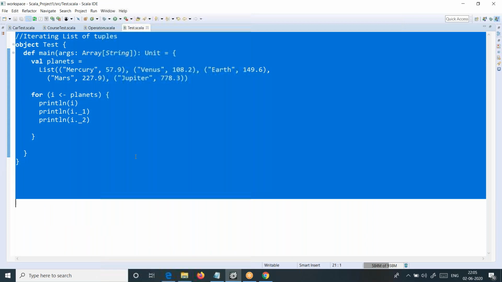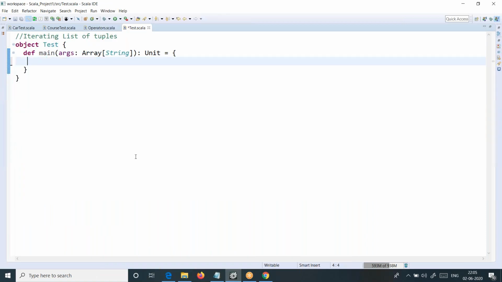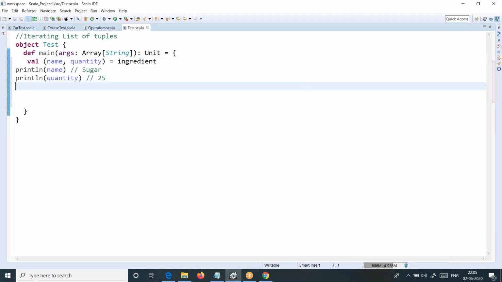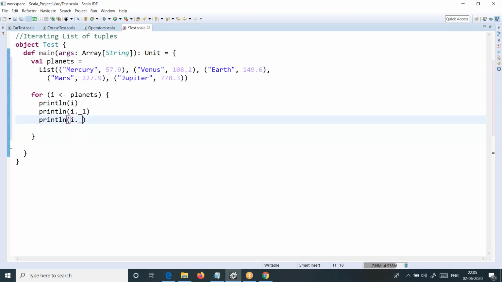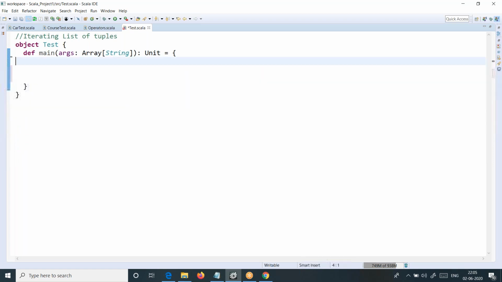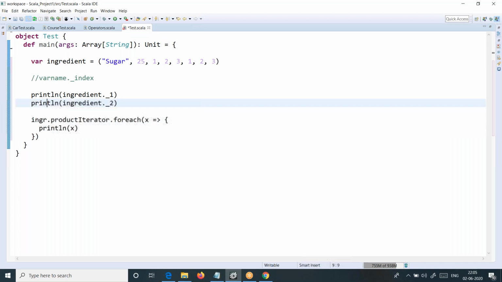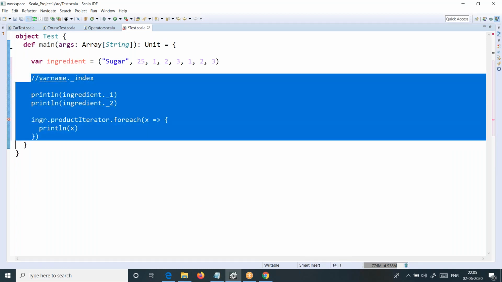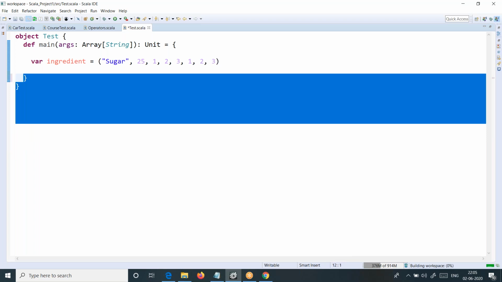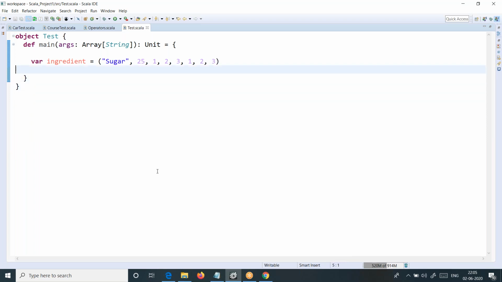Another simple way of extracting a tuple is this. You can give a structure to that. We need ingredients because that's what we used in the previous example. Now this doesn't have a structure. The data is there inside this: one string and some integers. Now what I need is, I'm just limiting it to 2 values. If you want, you can add more values, sir. So one is the name of the ingredient, and the price or quantity of the ingredient. Then you can put some price as well if you want.